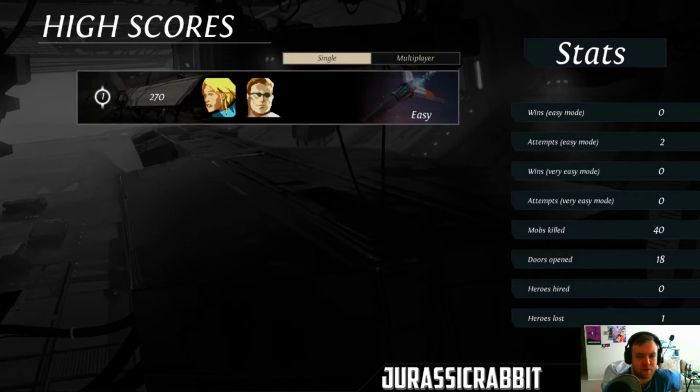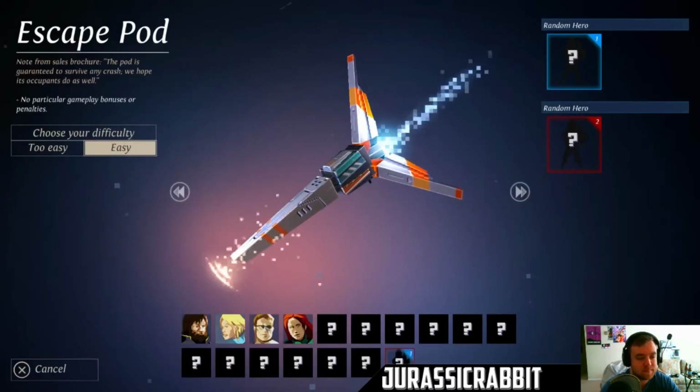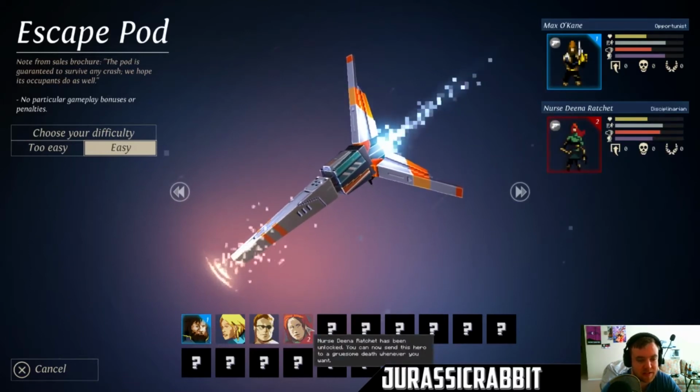Alright, so I thought we did okay for our first run. Let's give it another shot. Let's try different characters. Max O'Kane, Nurse Dina Ratchet.